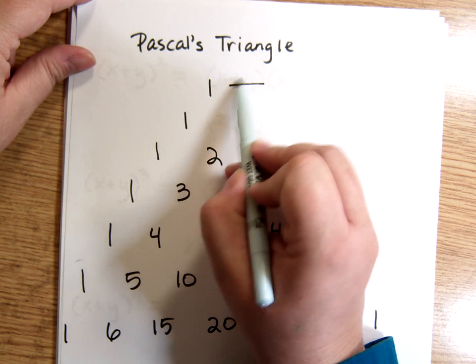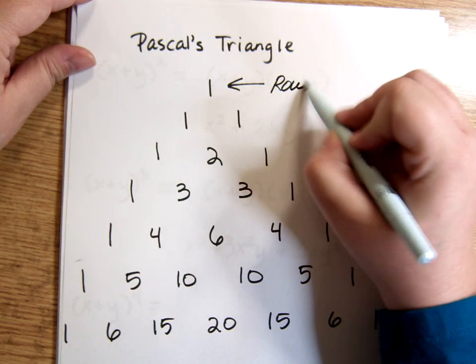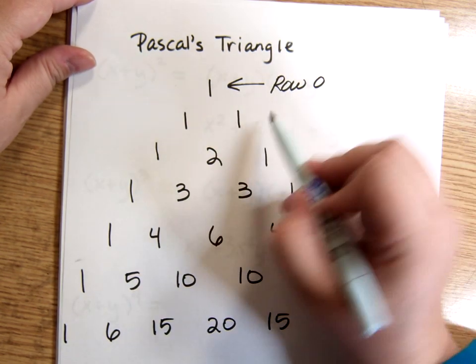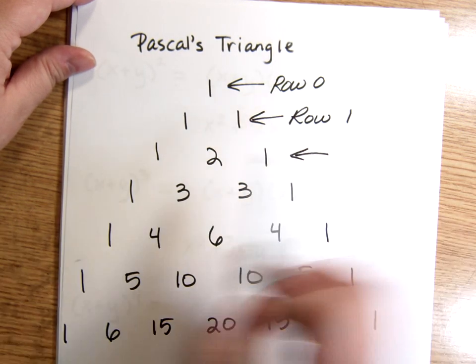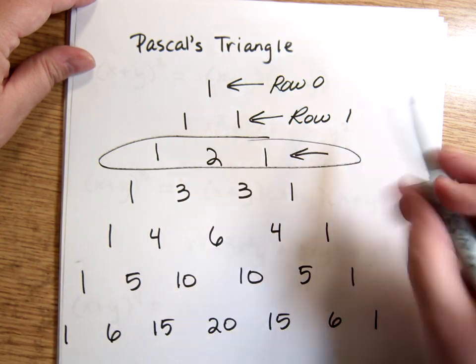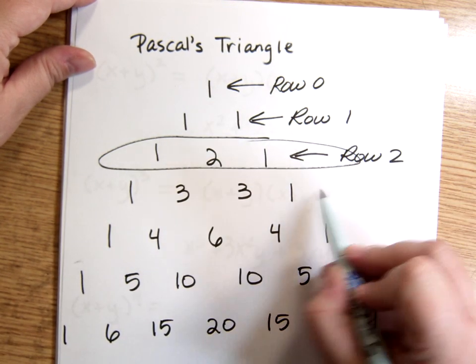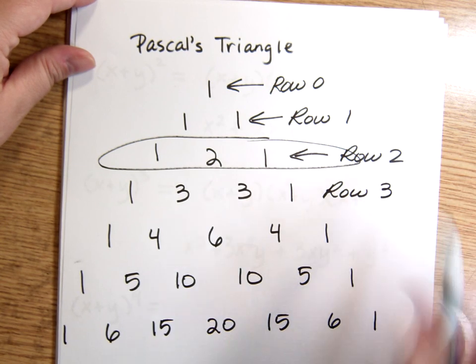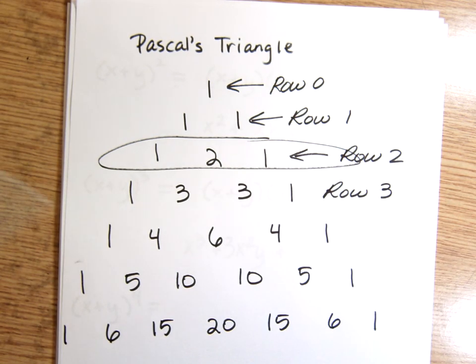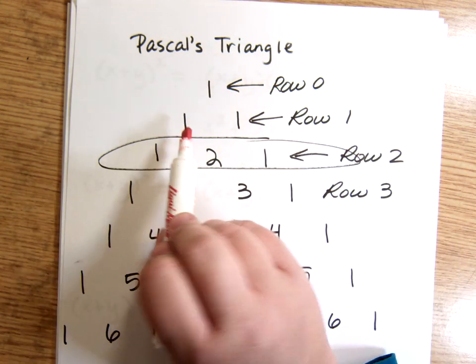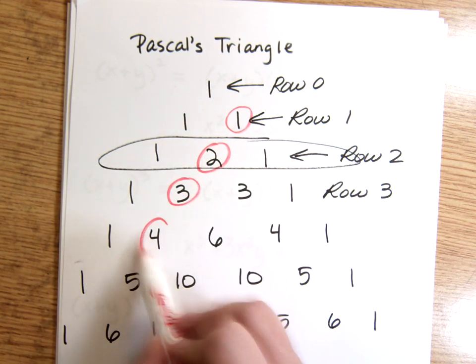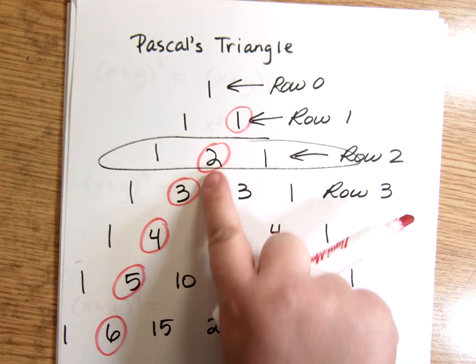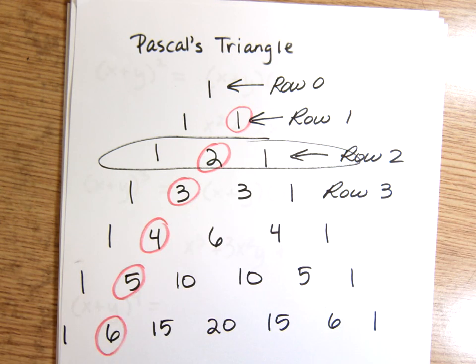One thing to know about Pascal's triangle is we refer to this first row as row 0, not row 1. So then this is row 1. This is row 2. And by row, I mean all the way across here. It's row 2, row 3, and so on. One way of thinking about it is the number of the row matches the second entry. Second entry in this row is a 1, second entry in this row is a 2, etc. So row 1, row 2, row 3, row 4, and so on.